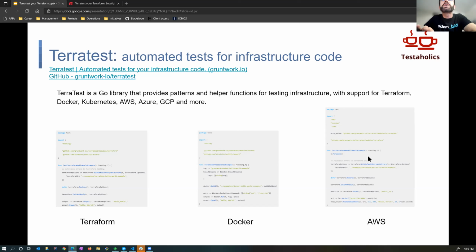So you look here into this test function. You see the Terraform directory that's specified. That's where you specify where your Terraform script is. And this one, defer Terraform destroy, means that after the test is done, it will destroy everything that it has created or change everything back to what it has changed. And then init and apply will initiate the Terraform script and then run it and apply the changes, or bring up the environment.